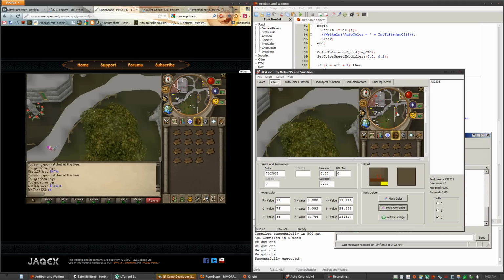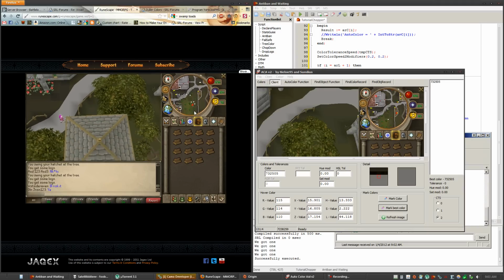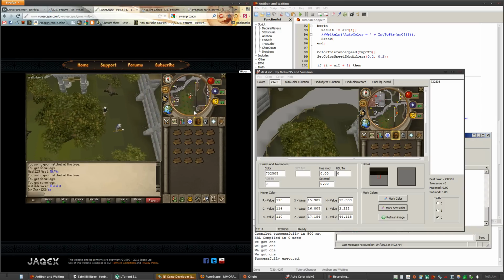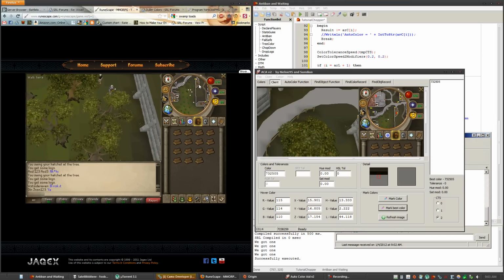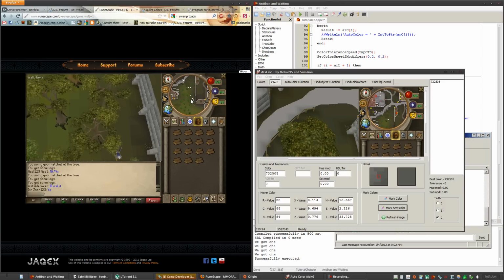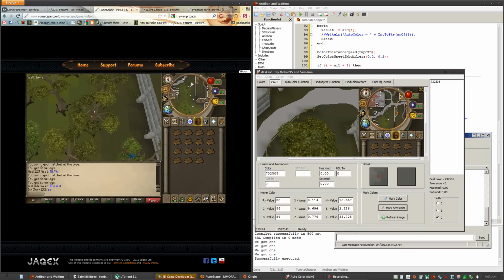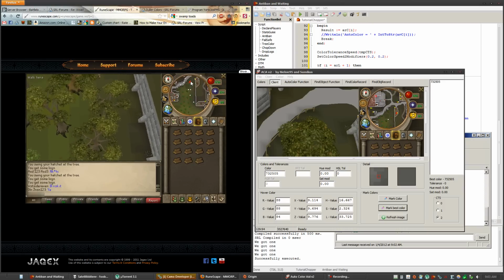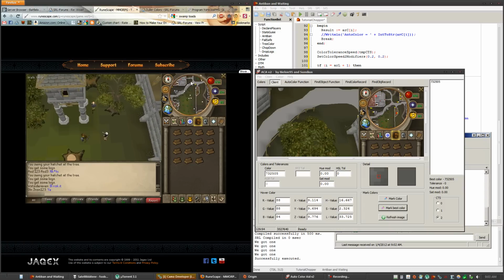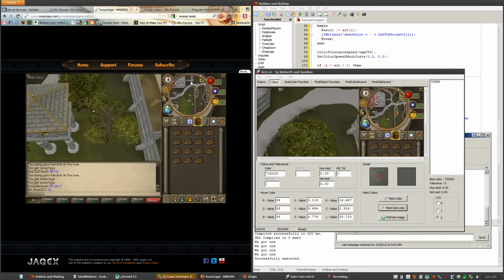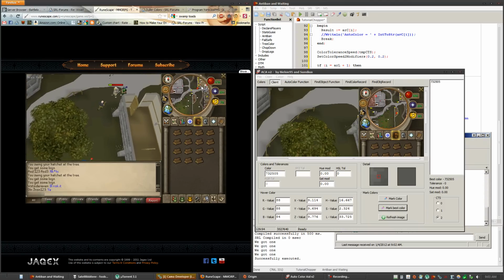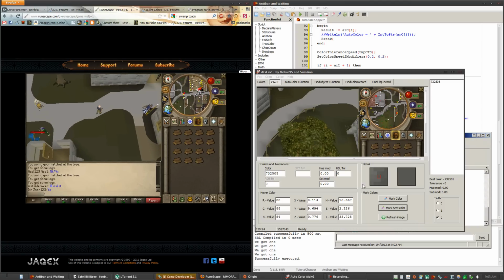So one thing you could do is get the auto color of this ladder, and then basically anywhere where that ladder is visible, you can find it. And let's say you want to walk to the bank, you can find this ladder, click like X minus 10, Y minus 60, which is down here, and then find the ladder and just click X minus 10, which would be about here. Basically, you're going to just keep finding that ladder and adding and subtracting coordinates as needed to walk around it. Now find the ladder again, X plus 10, Y plus 10 would be up here, etc, etc. So that's how you could use it for something like walking.